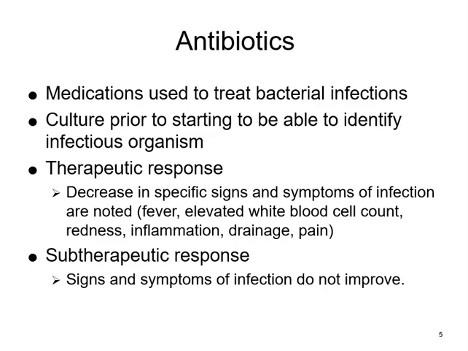What we're looking for with giving antibiotics is that the person improves, so that there's a decrease in their symptoms of infection, or perhaps if they were given it preventatively, that there would not be the development of infection. Subtherapeutic, just as the name implies, means that it was not effective. The symptoms did not improve.